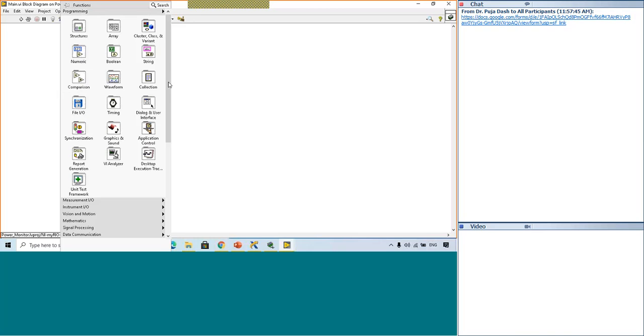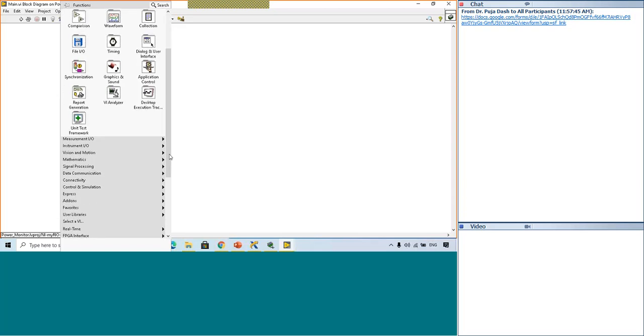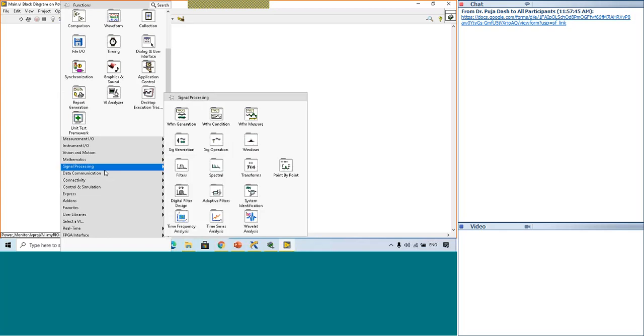So in our test algorithm at least, we should be able to generate certain types of data in the LabVIEW environment. To do that, you have a certain set of functions called signal processing functions available in LabVIEW, which can be used to generate waveforms.